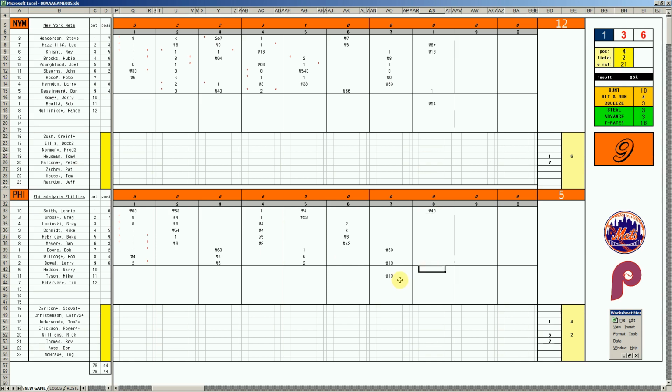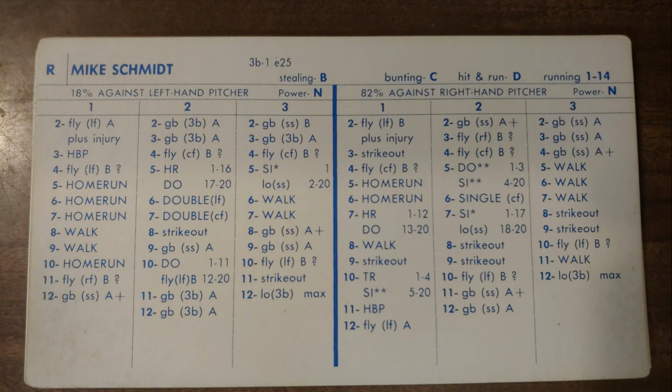Garry Maddox, 1-9, is a ground to third, and with 2 outs, it's Luzinski. 5-4 off of Falcone, center X, but you've got a 2 E5 in center field, Mazzilli, and he does not get to that one. That's a base hit. So it's Michael Jack Schmidt. Got to show you the card for Mike Schmidt, his 1981 card. Oh my goodness, folks. He hasn't done much in this particular series. We'll call it a mulligan, as the disinterested Phillies are about to lose 3 straight.